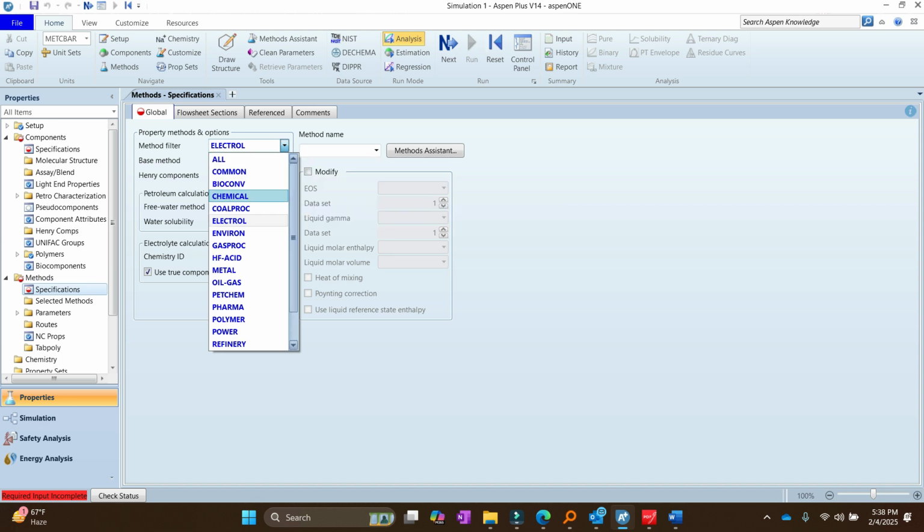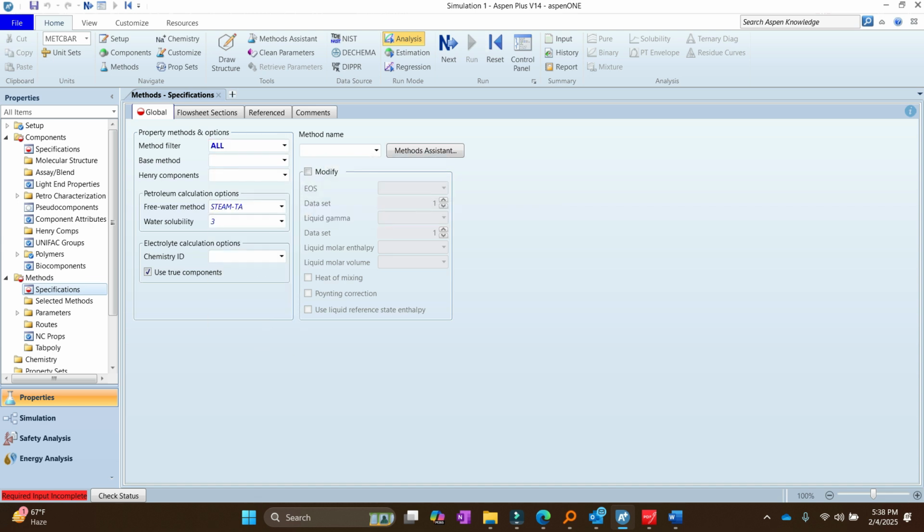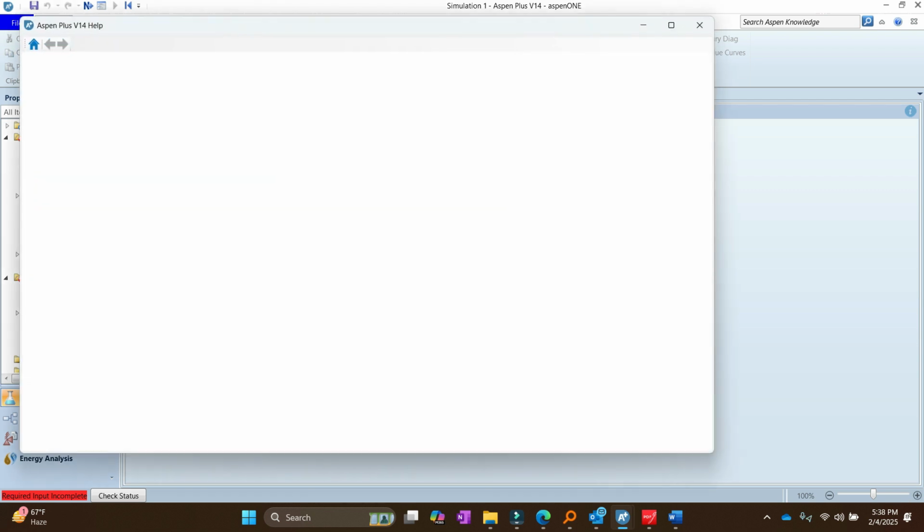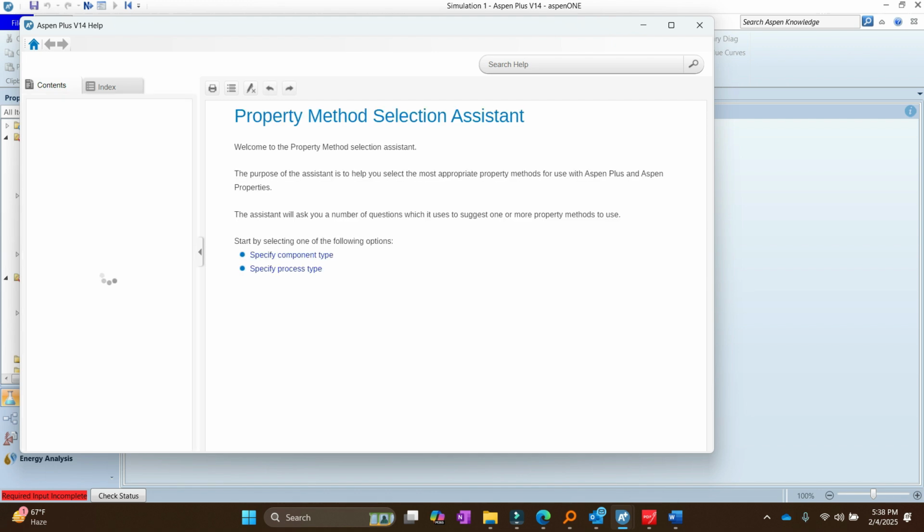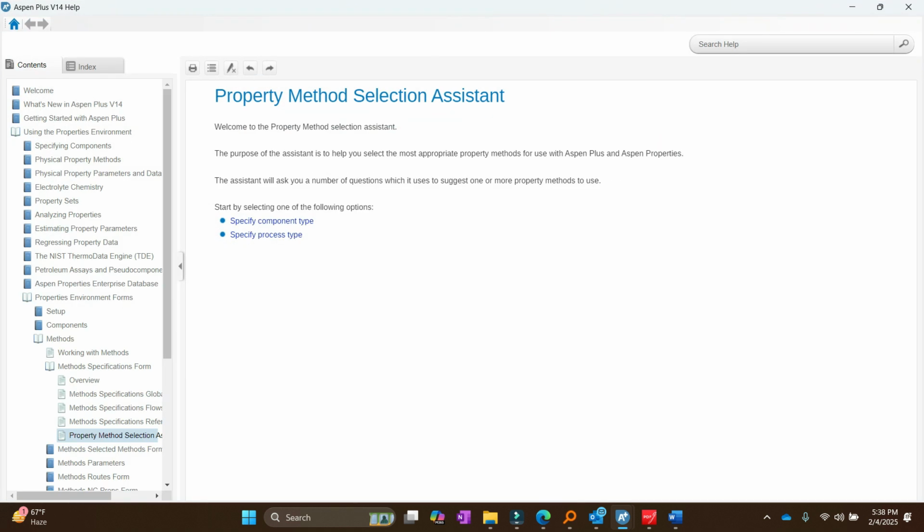The other approach is to use this method assistant tool, which is specifically designed to help you choose the appropriate property method. Let's enter the property method assistant. Again, that leads to the help. Here you need to understand whether you have good information on the components or on the process.